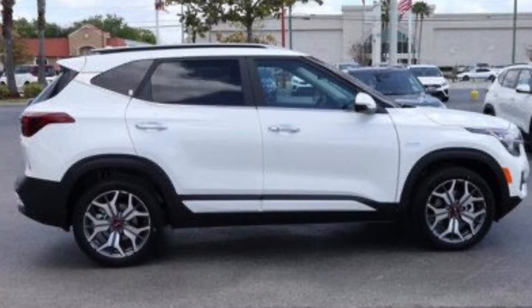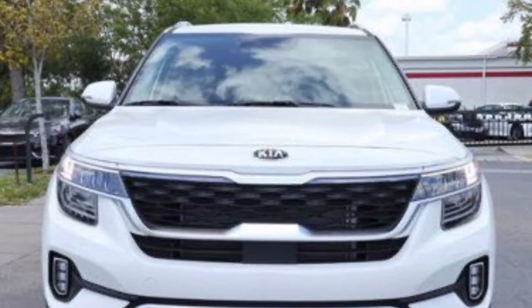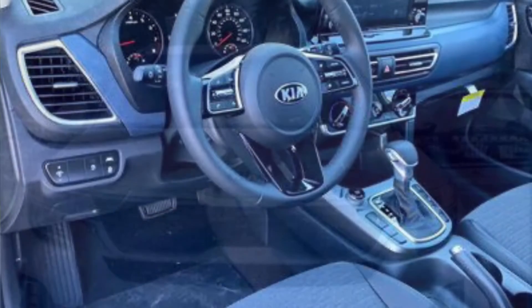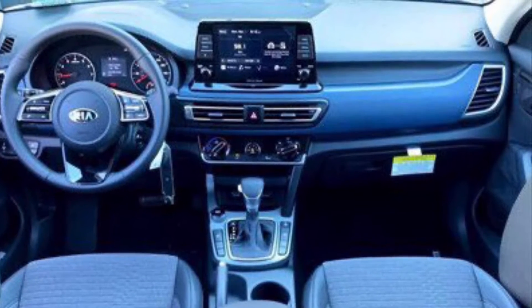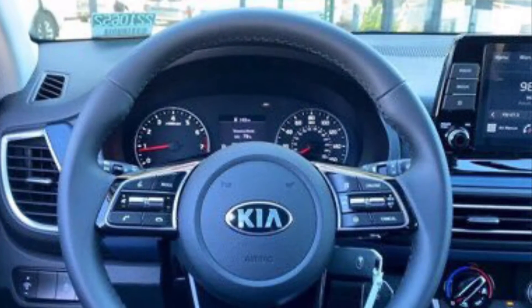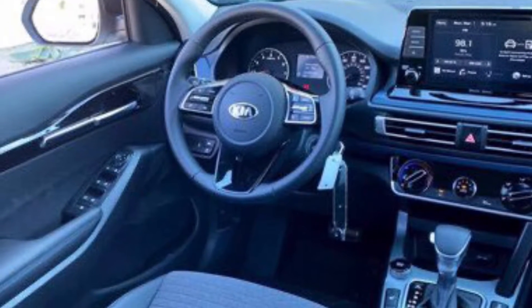This is the 2021 Kia Seltos. The Kia Seltos is made on the same platform as its sister, the Hyundai Kona, but when you put the two vehicles side by side, the Kia Seltos looks and is a little bit bigger and definitely roomier inside. You are going to get the spacious interior with the Kia Seltos and an available 10.3-inch infotainment system and just an overall nicely styled, good value vehicle.